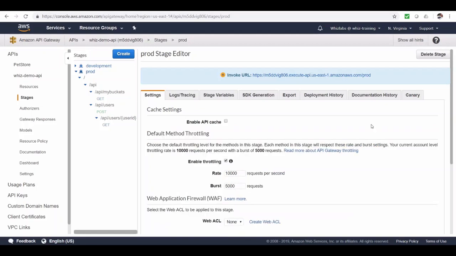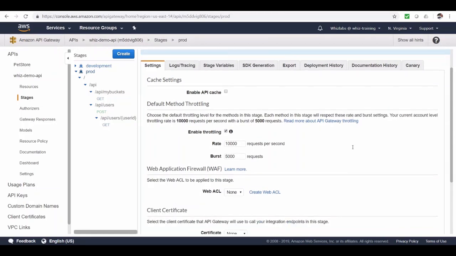And next, you have throttling options. Throttling is a way of controlling how many requests being sent to your API. This prevents your API from being overwhelmed by too many requests. Let's understand these settings for a little bit. This rate setting in here defines maximum requests you can send within 1 second. If you exceed this limit, you will receive 429 too many requests error. And burst setting in here defines maximum requests you can send at one go, all at once, let's say in 1 millisecond. So throttling works based on the combination of these two settings.